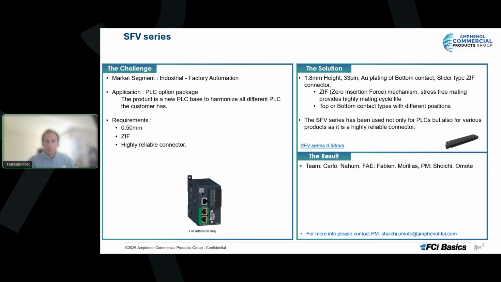For instance, in the first case, the key element that comes to our attention is the explicit need from the customer to design in the most reliable component, meaning that all prior experiences with other industries convinced the customer to test and evaluate our SFE series. And thanks to the long-term performances, the customer decided to select this solution across the whole platform.